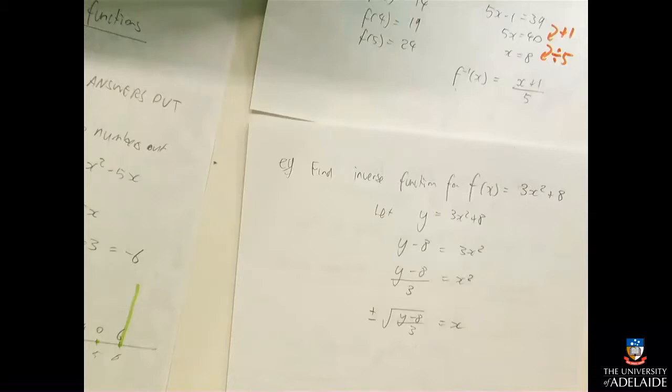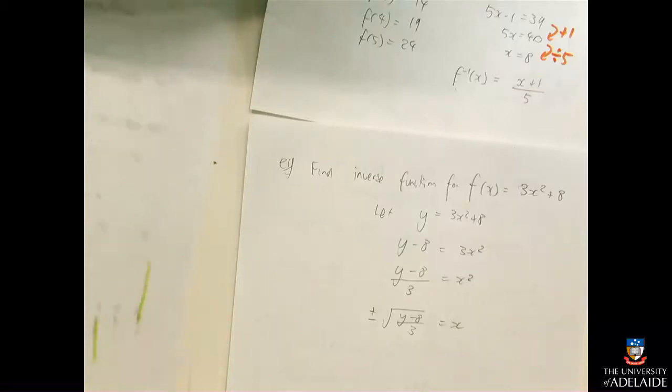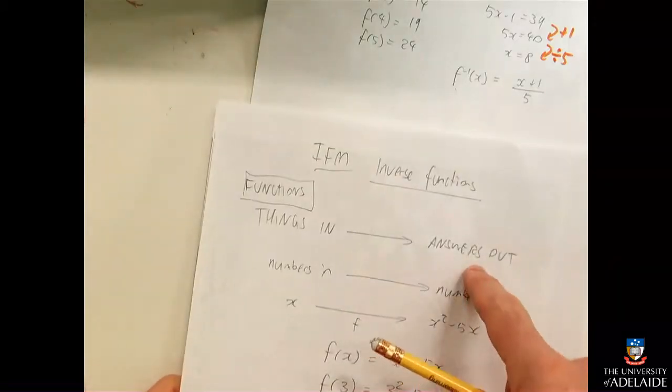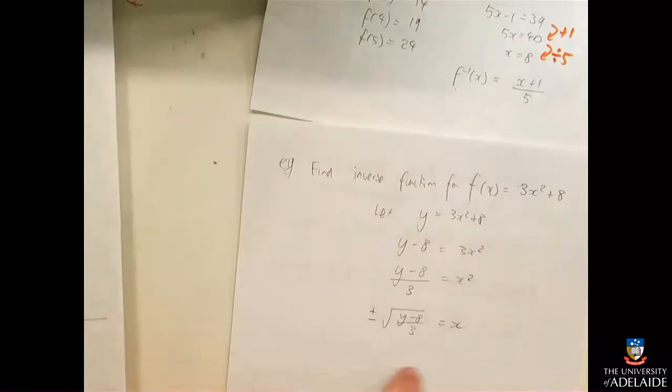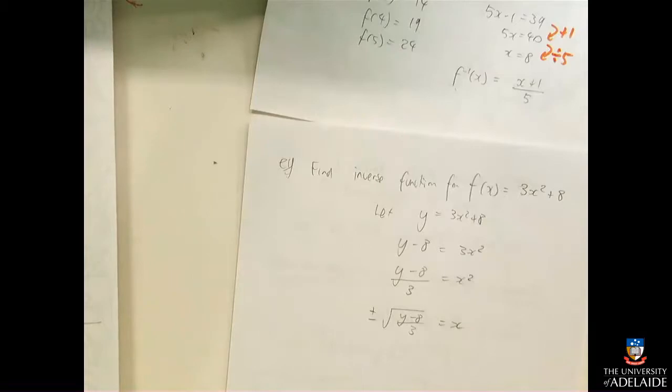And that's not going to work, because a function is only allowed to give one answer at a time. I said that right at the beginning, that when it spits answers out, it can only give one answer at a time. And this one is giving me 2 answers. For every y that I put in, I get 2 options, a positive one and a negative one. So this isn't actually going to be a function at all. So this one at the moment doesn't have an inverse function, because there are 2 answers.